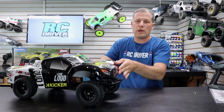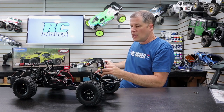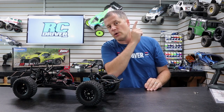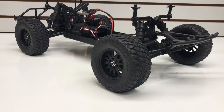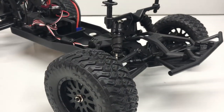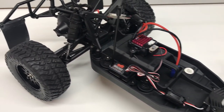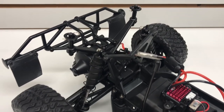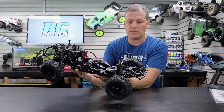We did go and review the 22S SCT, which is the stadium truck version. And that was a lot of fun. I'm actually going to link that up here. So if you are interested in this truck, you could take a look at that video as well, just to get some extra details on this style of platform. So here it is. Here's under the hood. And this truck looks pretty cool for a backyard basher and something that you could take to the track for maybe some club racing.